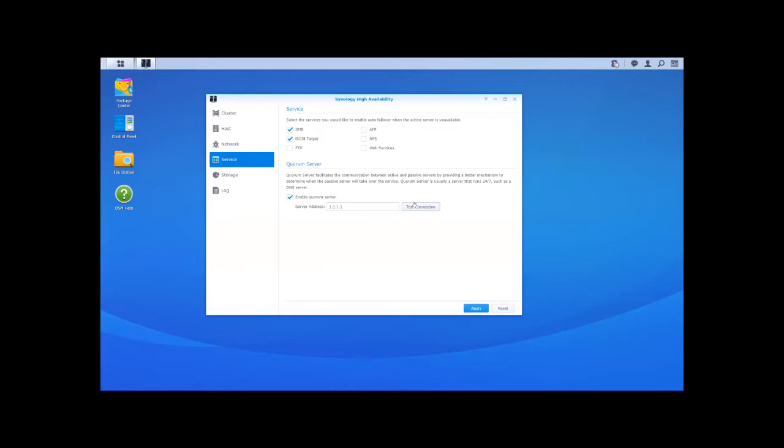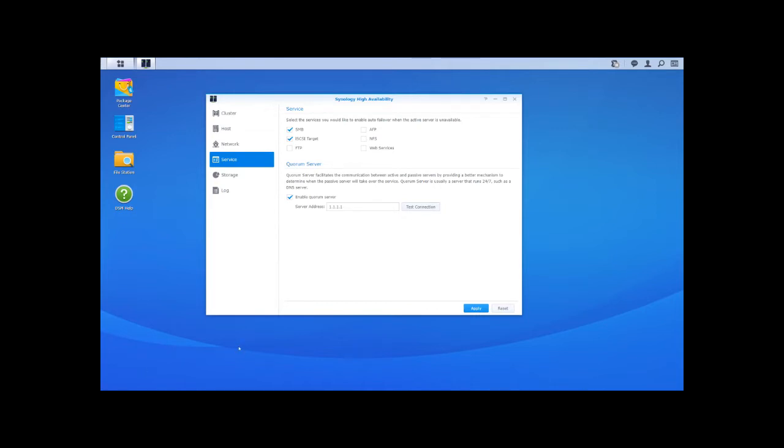So it should be an always active server address, such as a DNS server that you have access to. It'll just help prevent issues by having the passive server actually ping the quorum server directly in the event of a potential failover being detected. So if it can't reach the DNS server, it knows that there must be a different problem, and it's going to deny it from switching to active, thus automatically saving you and your IT team, or you in the home lab, a massive headache down the line trying to get this all reset up and situated.